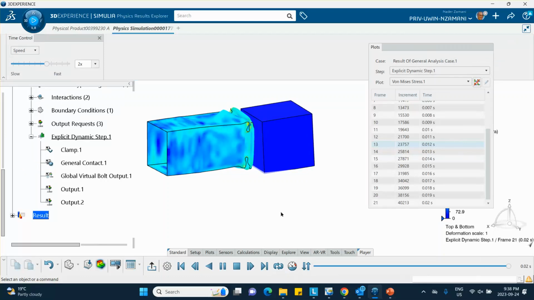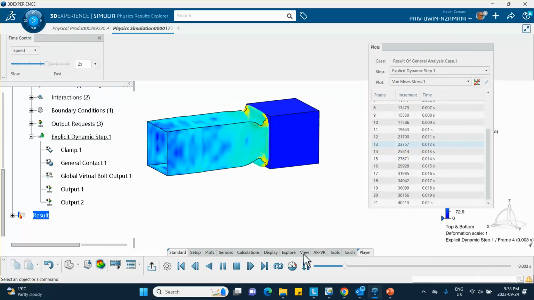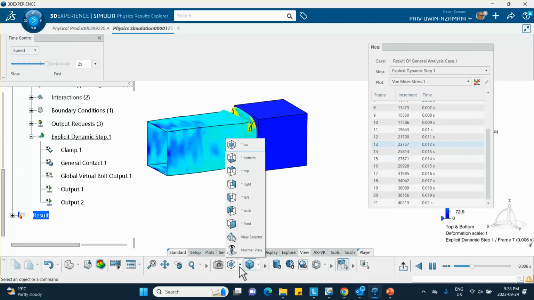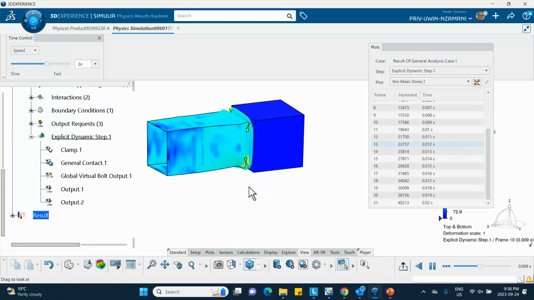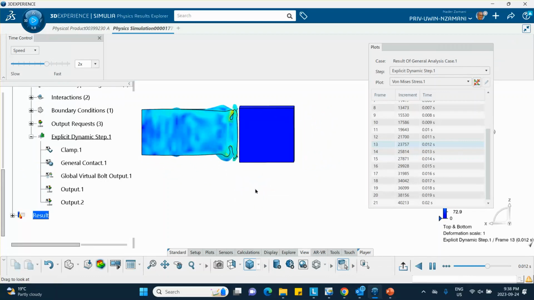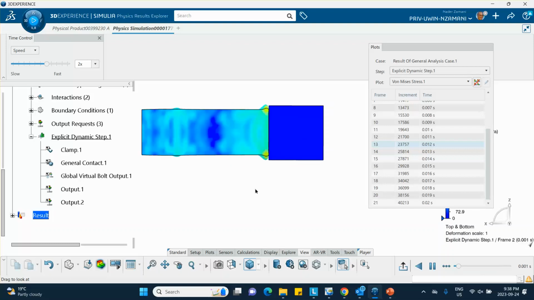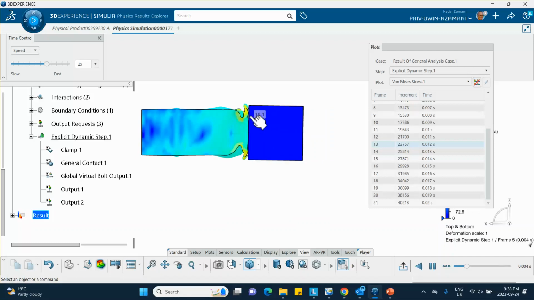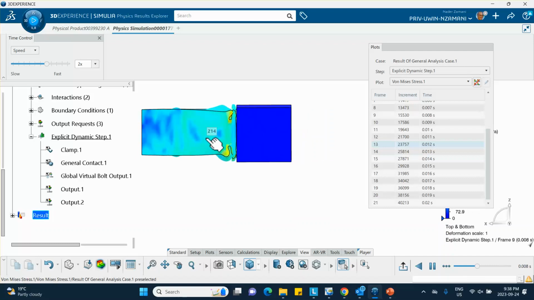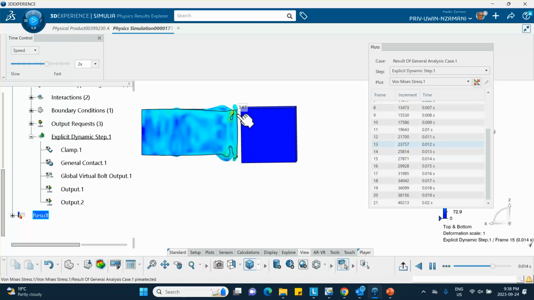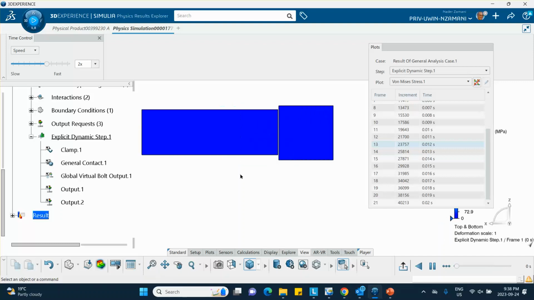If you look at the view from the side, you can actually see the rebounding of the block right there. So let's see. Just a second. This is where it rebounds. Okay, right here. It makes the shell aluminum tube fold, and then at some point it stops and bounces back.